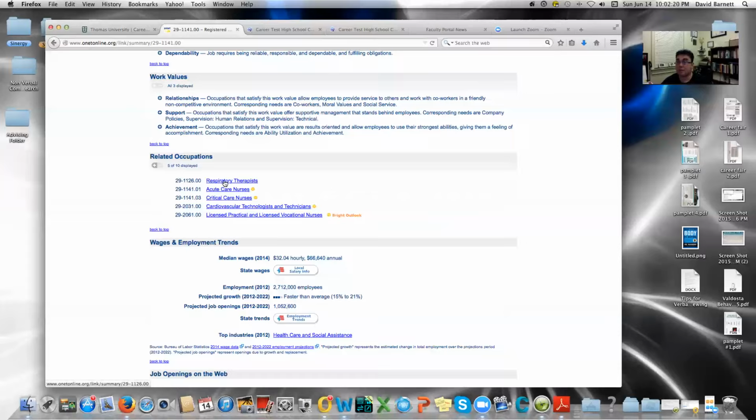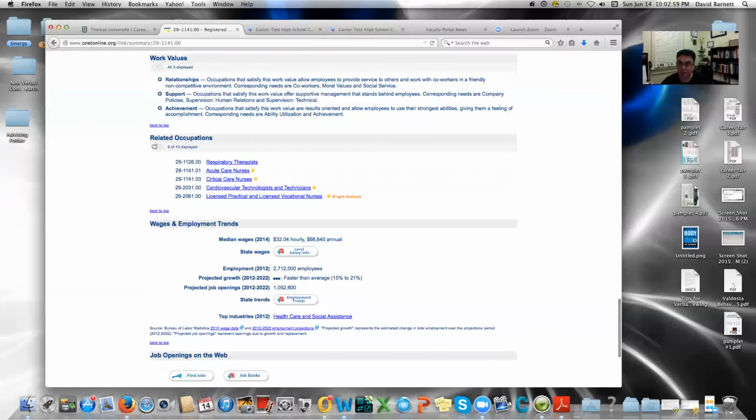Maybe they're interested in helping people. Maybe they want to be in the hospital setting, but they don't really like needles. So maybe they find out after looking through that they want to do x-ray technician, or they realize they want to work more in a clinic and they become a dental hygienist. And you find that out by going through their interest assessments as well as their other assessments and going through their interests that they find on here as well. So you kind of combine everything. And as a career counselor, you're always listening and you're always trying to find out exactly what direction they're going in. And you want to always try to help them narrow that down.